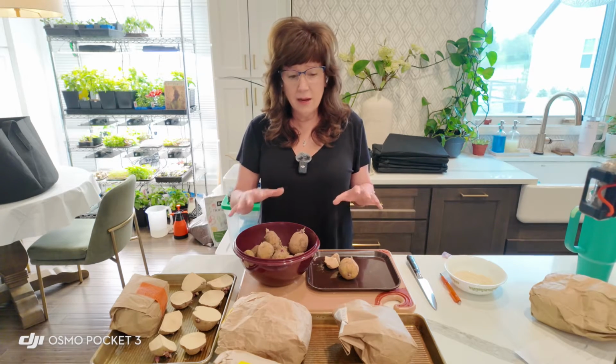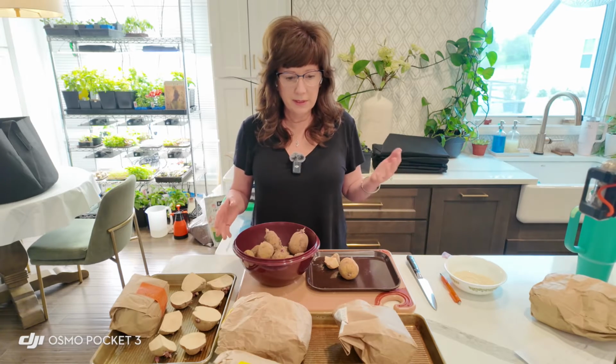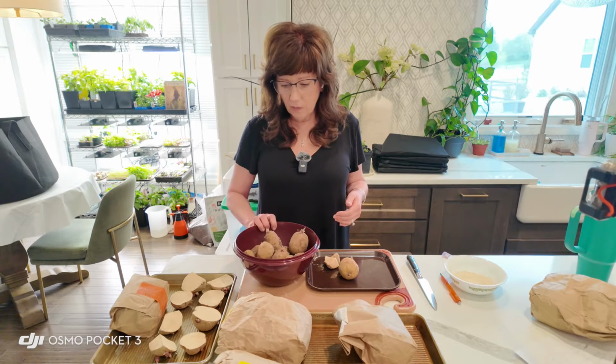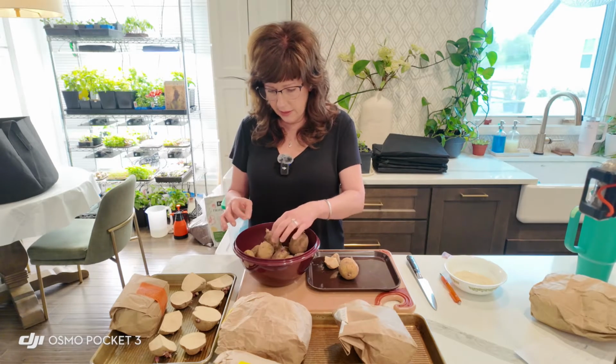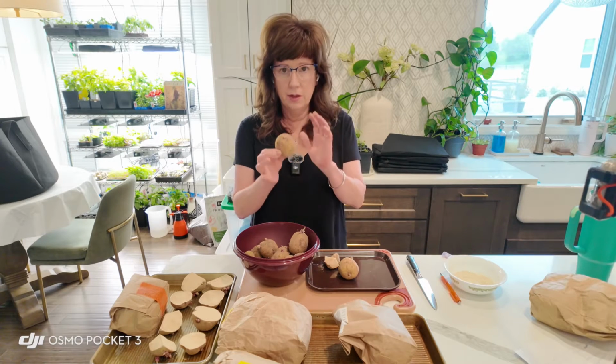Anyway, I also have seed potatoes in a variety of stages right now, which is cool because I can show you them without having to do this video in parts. So the first thing that you want to do when you get your seed potatoes is a process called chitting. And that is basically forcing eyes on your potato. Okay, I'll show you this up close in a minute.